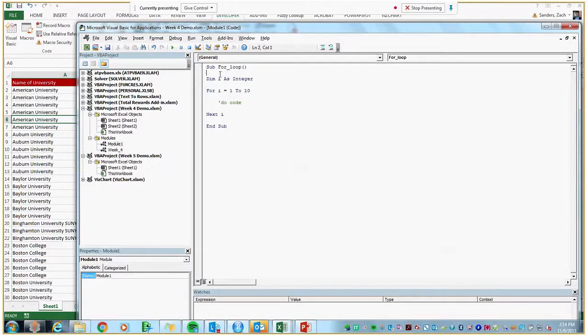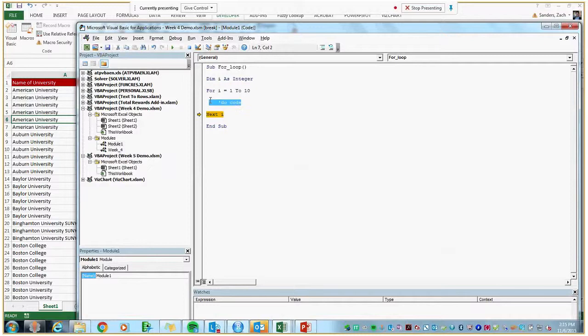So we can step through this, and F8 is going to be a really good friend when it comes to loops because it lets you know what's going on at any moment. If I go to F8 and I'm stepping through, nothing's happening since we don't have any code here, but if I hover over I, we can see that it equals 1 because this is our first time through the loop. Once we hit the next I line, it won't do anything because we don't have any code to run, but each time I press it, it's just going to loop back through.